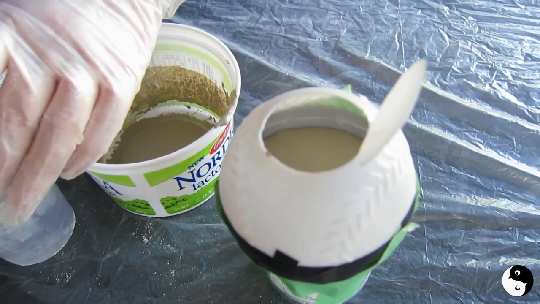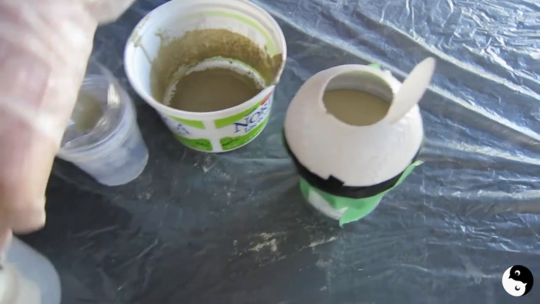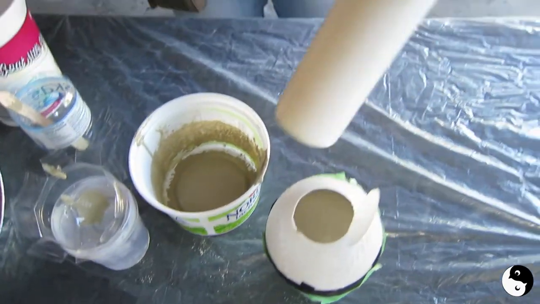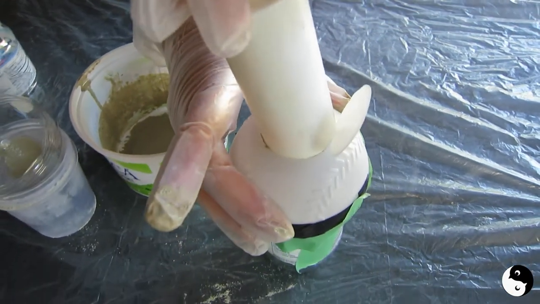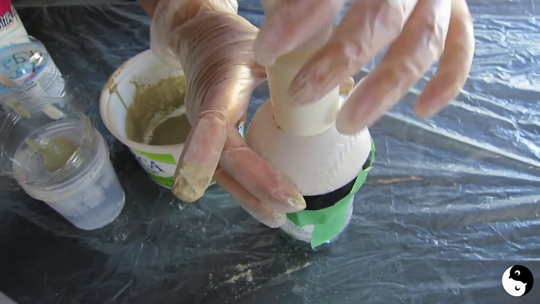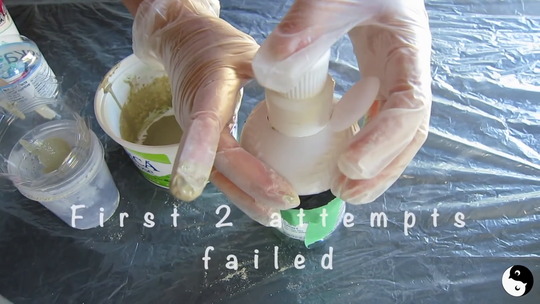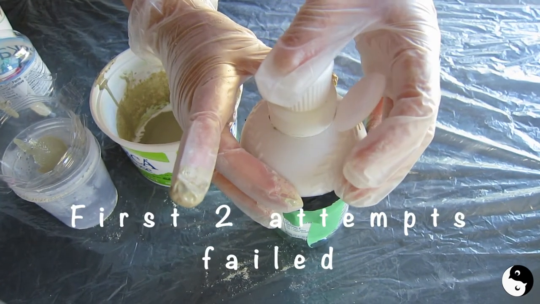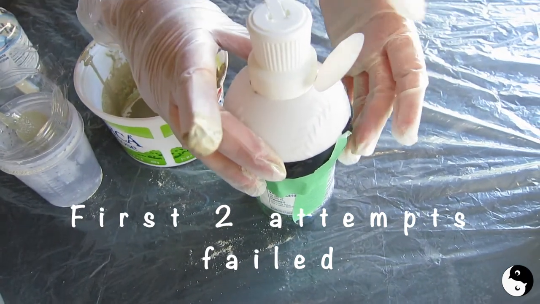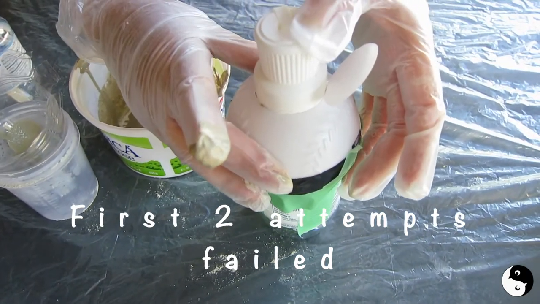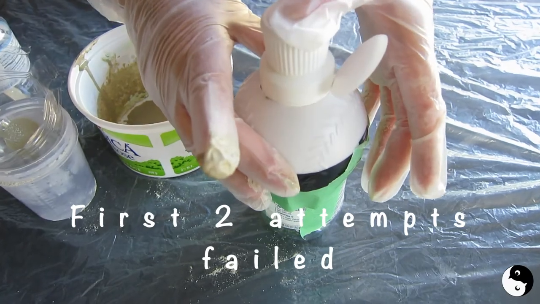I'm going to plop this down somewhere. Now this is what I'm going to use in the center because I'm going to drop a planter down the middle. So here we go. I'm going to pop this in until it doesn't go any further. Now I can't tell if that's full. I might need a little more on my next pour.